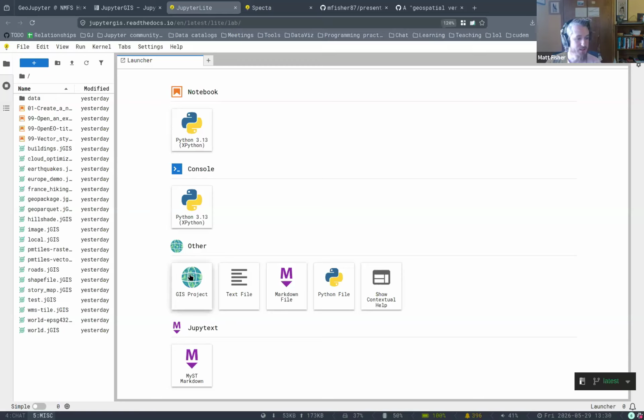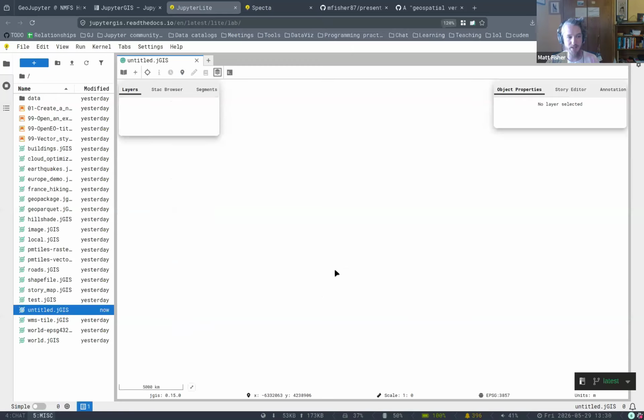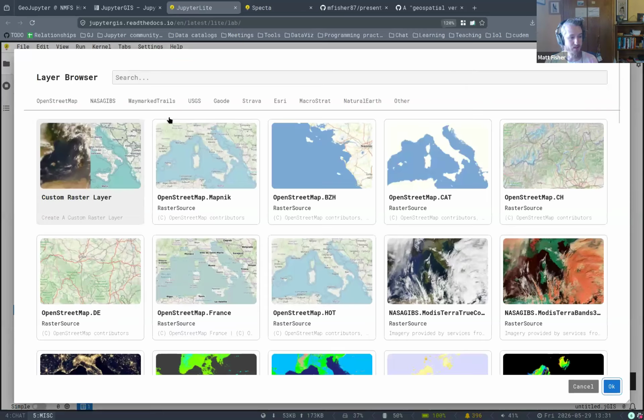Okay, let's start a new GIS project, and we get a blank JupyterGIS project here, nothing on the map, no layers. I'm going to use the layer browser to find a base map layer. We've got them categorized right now by provider, but I think it might be more useful for us to move towards categorizing them by use case. So if I wanted a base map, I might click a base map tab.